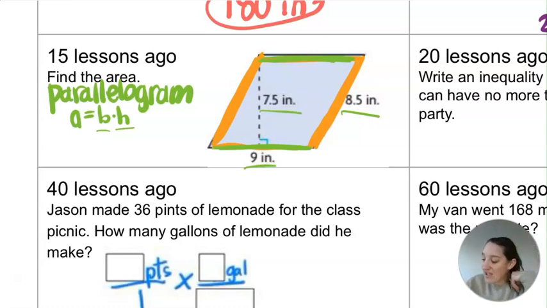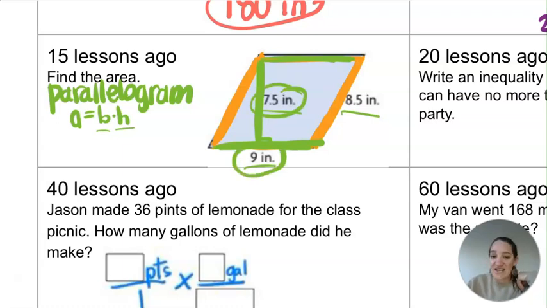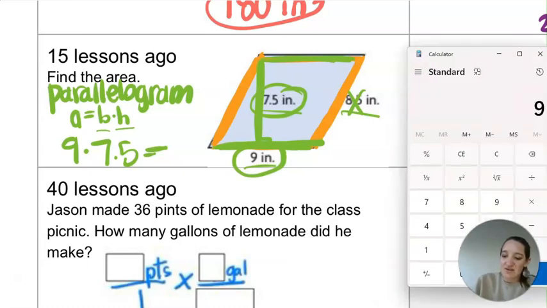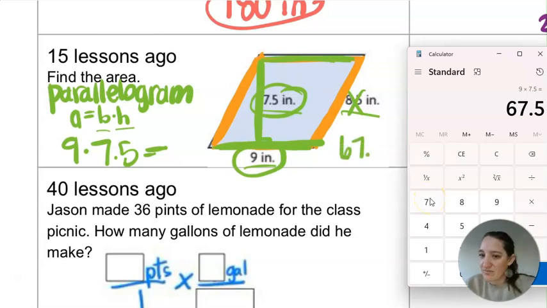And what's my trick for that? Look for the 90-degree angle, because the two numbers coming off of that will tell you what the base and the height is. Okay, we don't want the 8.5. That's like a slanted number. That's not a height. Your height is your straight up from your bottom, right? So the base is 9, the height is 7.5. So when I times those together, I get 67.5, and I have suddenly run out of room, which is squared.